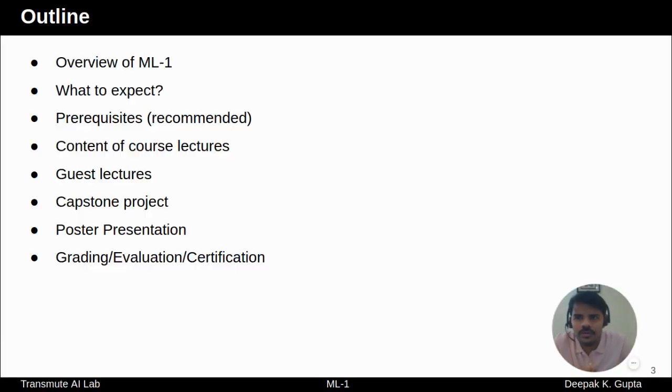So this is an outline of what I'm going to discuss about the course. We'll provide an overview of the course itself, what to expect, prerequisites, some content of the course lectures, the guest lectures, the capstone project that becomes the final step of the course, then a poster presentation session, and roughly how the grading or evaluation will happen for the students at the institute. For those who are attending this outside the institute, there will be some parts which are not relevant, so please skip them.